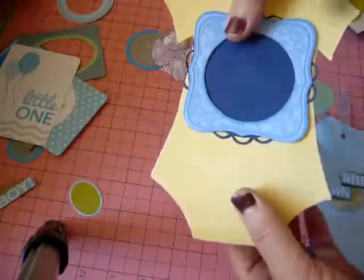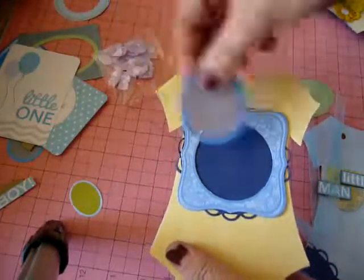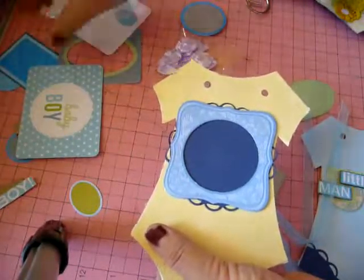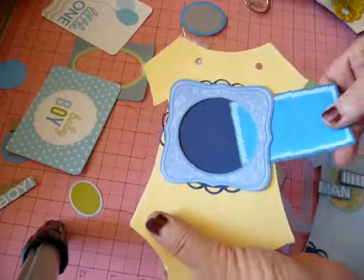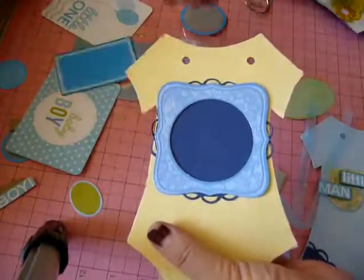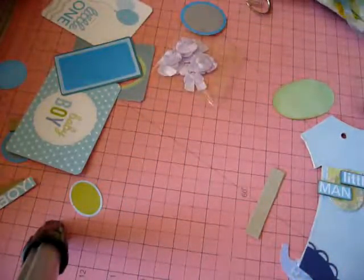So I'm not quite sure what to do, but you can cut your photo out, or you can, I'm not quite sure which way it goes. Does it go? Yeah, it goes in that way, the side one. Yeah. So I'm yet to finish this. So that's the fourth one.